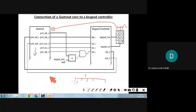So if the Gumnut processor wants to do all the things, all peripherals will be connected: the keypad controller, keypad, then A to D and D to A converters, interrupts. So many jobs will be there. If the processor starts sitting and doing that job only, parallel processing will not happen. So all these things will be given to sub microcontrollers. The main processor, then these will be the slaves. They will do the job and give the result.